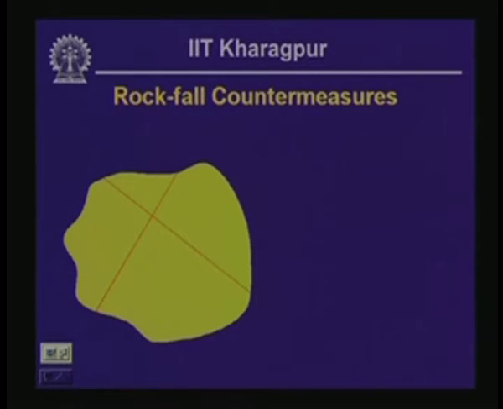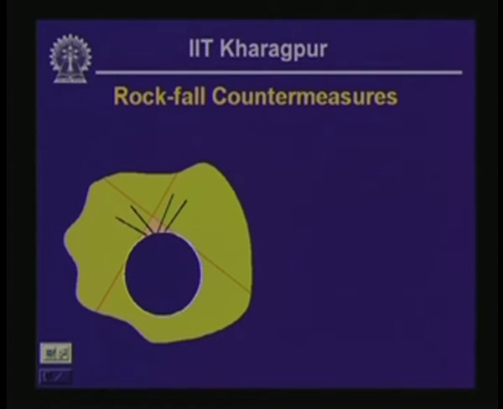So, let us say we have got a rock mass with two joint sets like that, and we are going to construct a circular tunnel of that fashion. So, obviously, in this particular case, the wedge near the crown of the tunnel is going to be susceptible to falling into the tunnel opening, and we can stabilize this problem of falling wedge by installing rock bolts, as we have just now discussed.